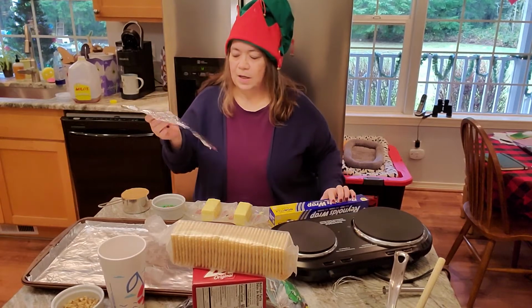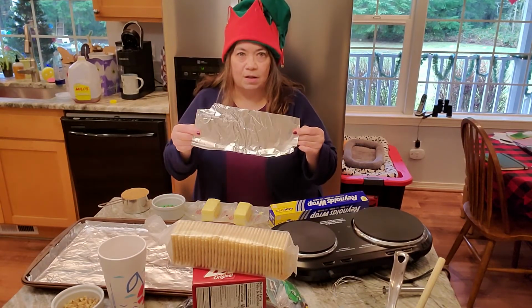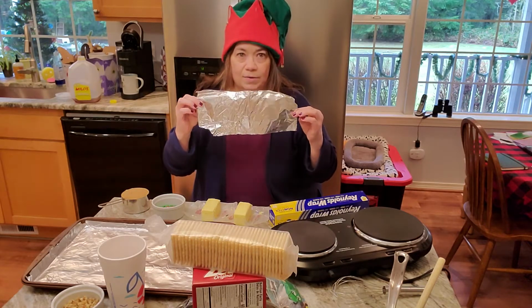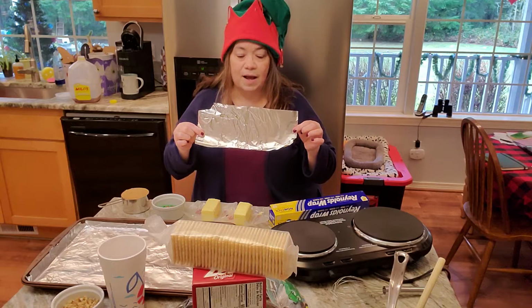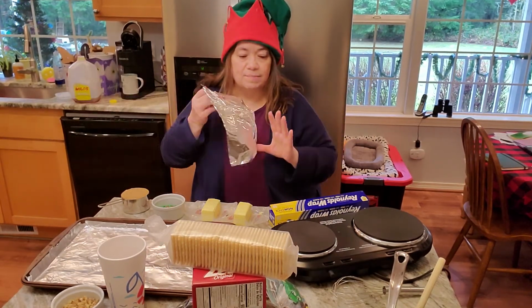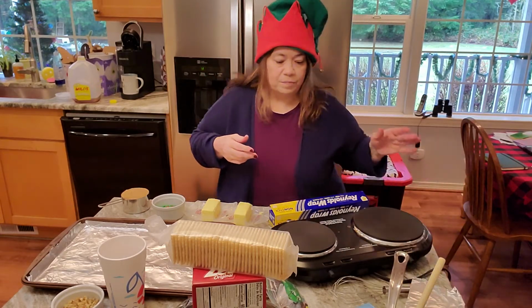I love it. You don't want to use the shiny side. You want to use the dull side. There's a definite difference. The shiny side has nothing on it. It's regular foil. The dull side, everything slides right off. Cinnamon rolls, barbecue ribs, caramel, doesn't matter, it comes right off.